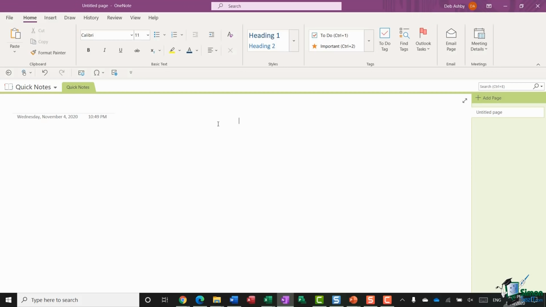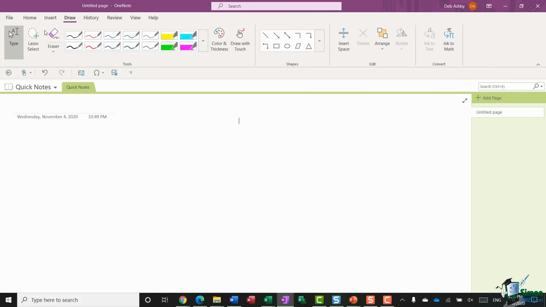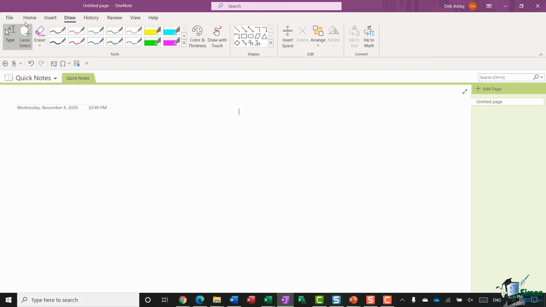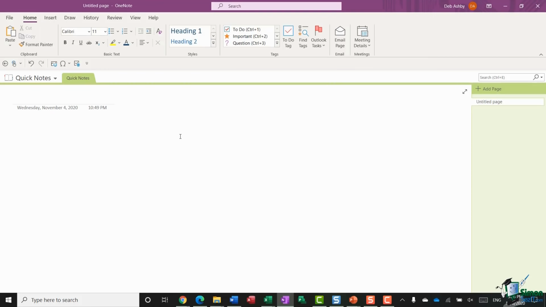Now, we're going to dip back into touch a little bit later on, particularly when we get to this section of the course here where we start to draw things. As I said, it's a lot easier to do if you do have a touch screen with a stylus. But of course, as always, I will try to accommodate both keyboard and mouse users as well as touch users. So that's it on touch. I am going to very quickly toggle back to mouse and keyboard mode, and I will see you in the next section.